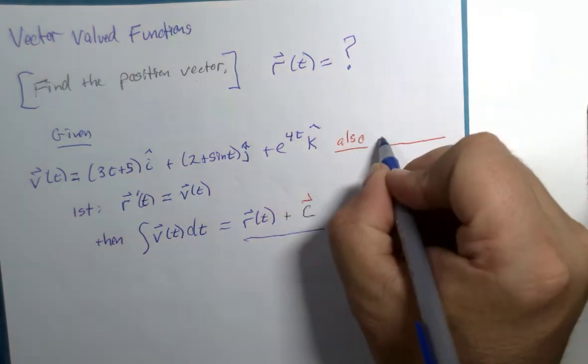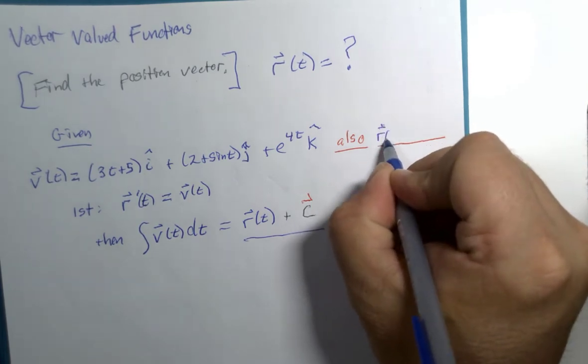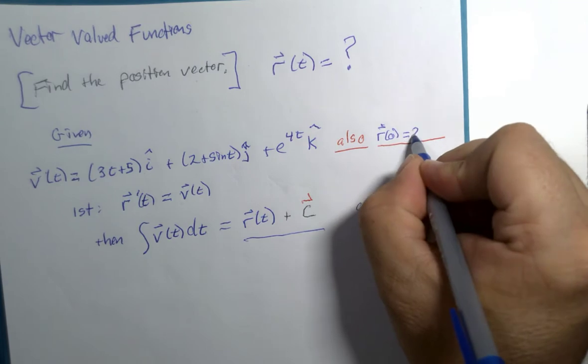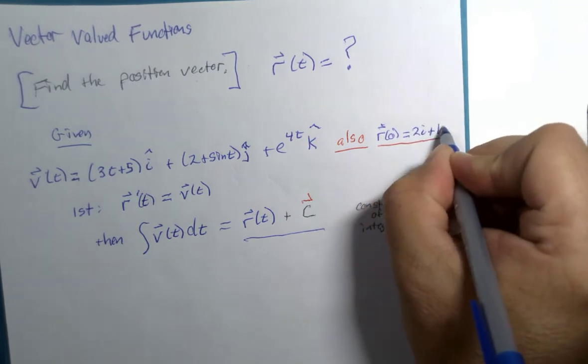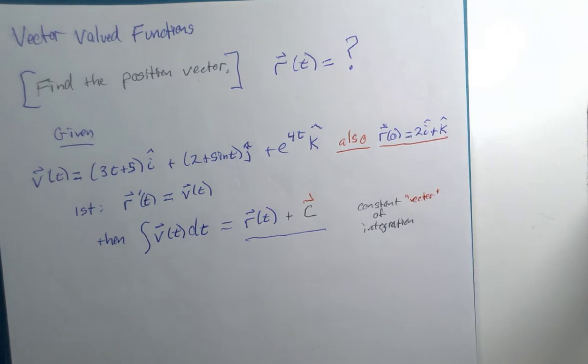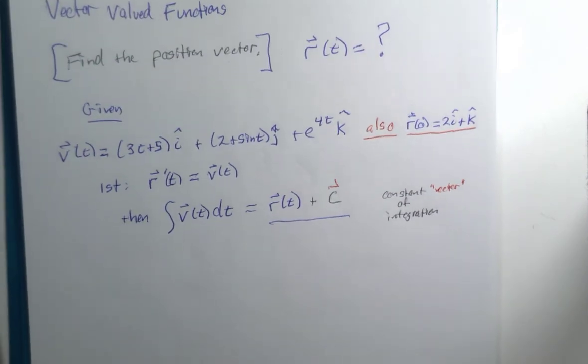And that clue is the position vector at time zero is equal to 2i plus k. We will not come back to that until we need it. It's like one of those small parts bags in a big piece of assembled furniture. We might need them eventually, but we're not quite sure what they're for yet. But we'll get the big pieces together first.